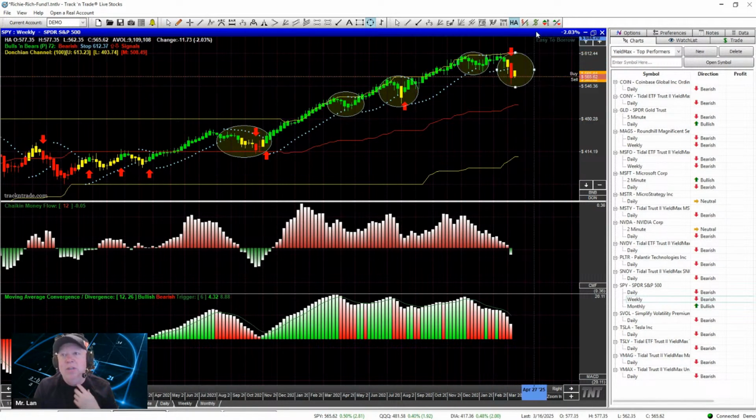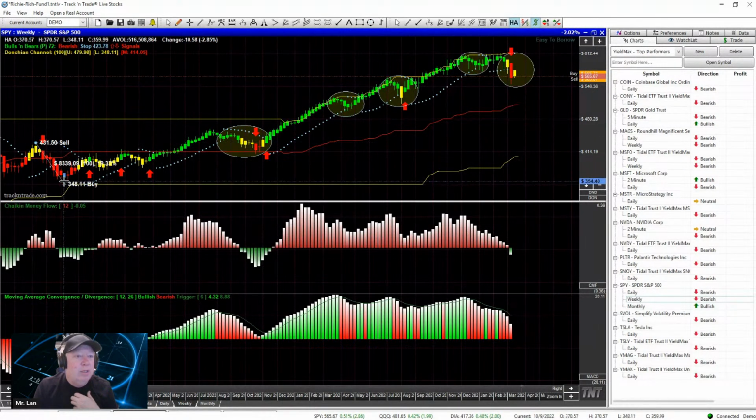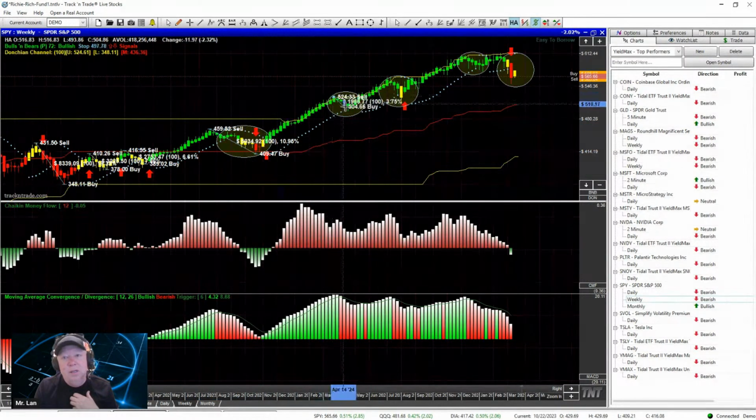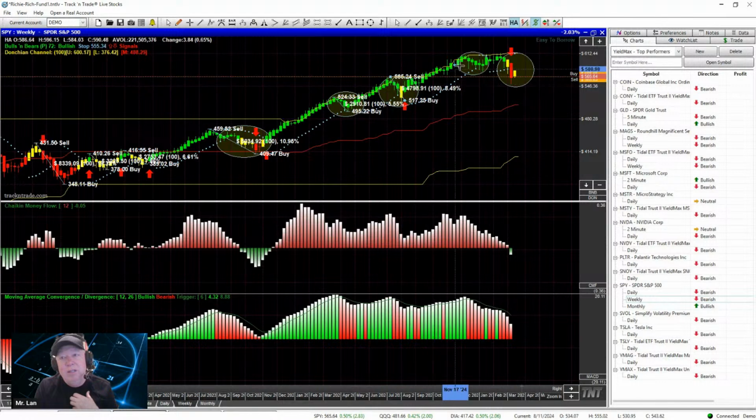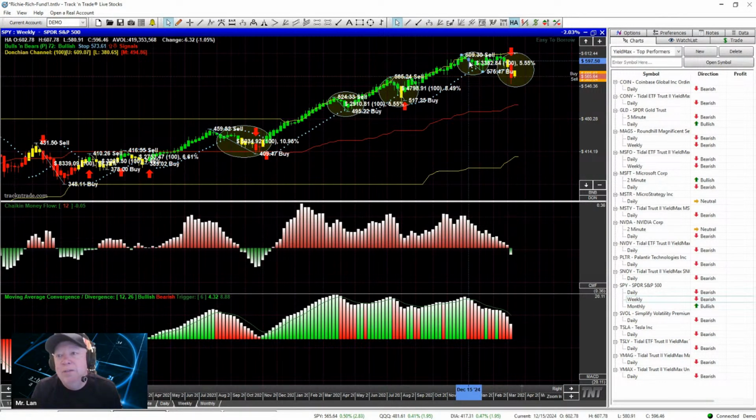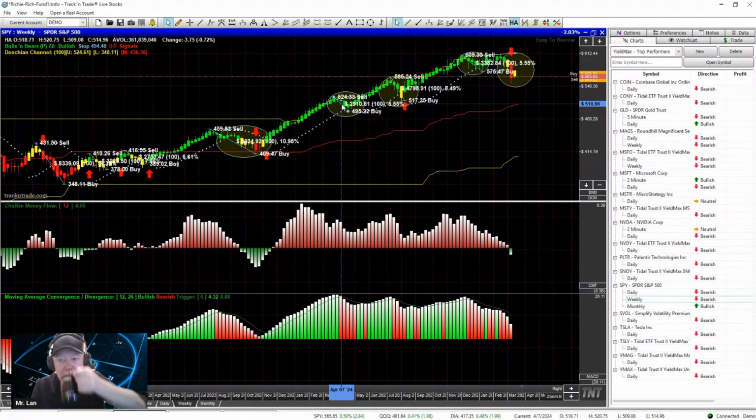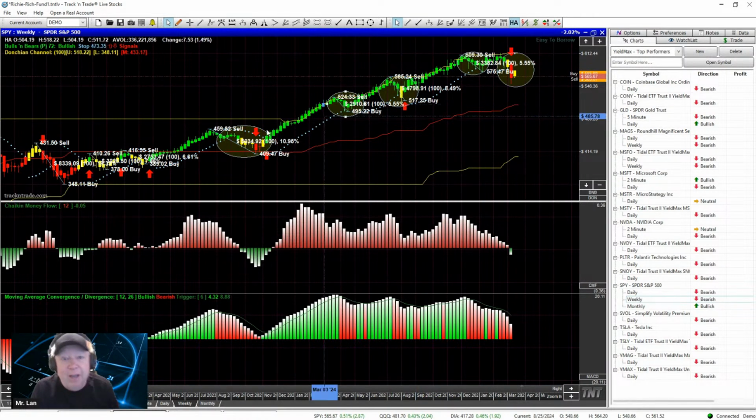So let's come in and measure this on a weekly chart. Let's just start back here. There's one. Here's another one. Here's another one. Here's another little pullback. See these little pullbacks, you can see that one's about 5%. This one's about 8%. Sorry, I'm losing my voice. Let me drink some tea. This one's about 5.5%. This one's 10%. That was a big move right there.